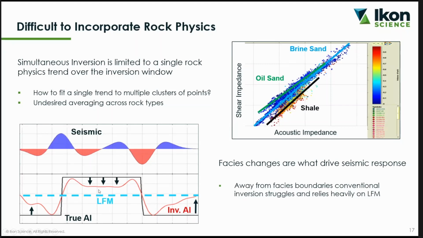And indeed, an extension of the low frequency model issue is the fact that you need to give it a single constraint between the properties you're inverting for. So if it's a Fatti reflectivity model in the inversion engine, you need a trend between AI and SI. And you basically need to stick a single trend through it in order to make it give you sensible elastic properties out of it. And as we've just spent a lot of time doing some rock physics work, and we put various trends in various shales and sands, just as we saw in those example images. But then when we get to this step, we say, actually, let's chuck all that out and stick a single trend to it because we have to, basically. So we don't capture the physics of the problem.